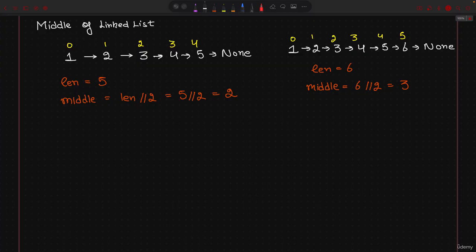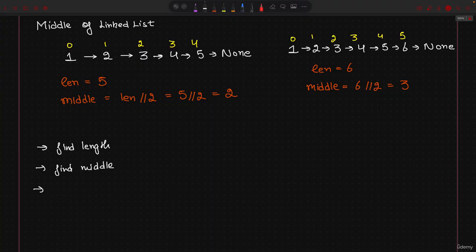So we can quickly write the overall steps, everyone. Then find length, find middle, then if we have the middle, then this is some question which we have done, right? Finding or searching the overall linked list with an index.